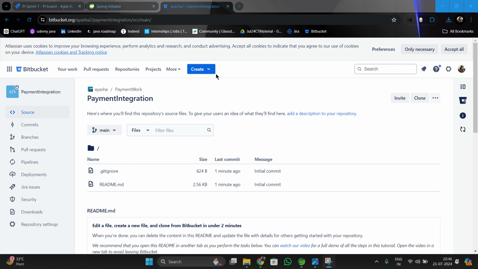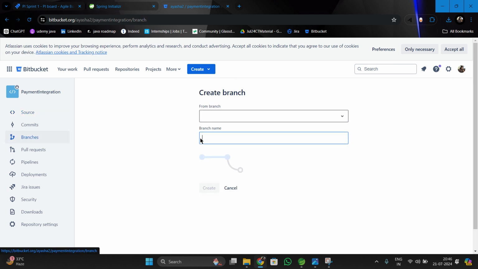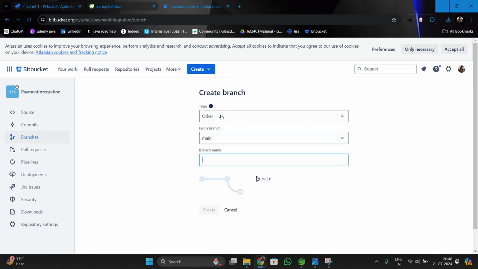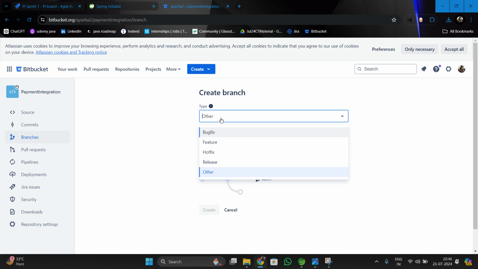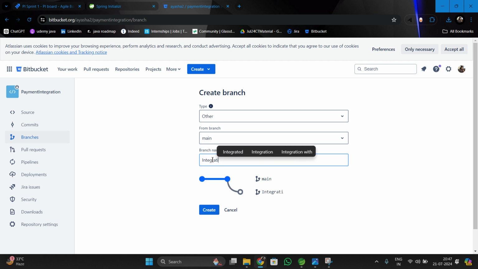So we'll go to this option, Create, click on it. We'll get a dropdown of these many options. We'll select Branch. Okay, so the type could be set to Other from the main branch, and we'll name it integration branch. That could be subdivided into other feature branches.